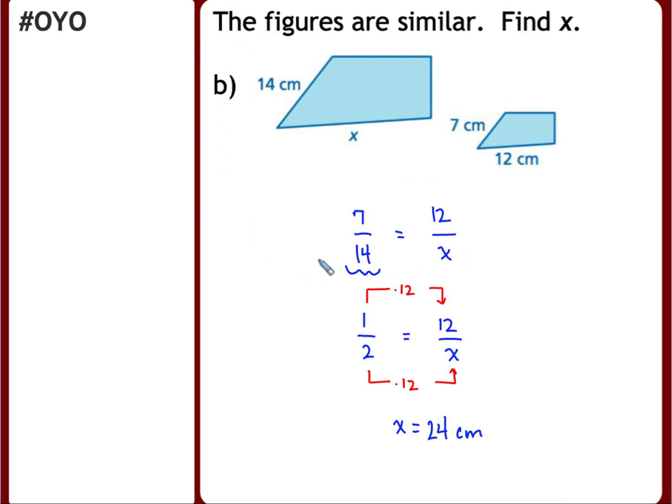Now, just as a note, as we learned before with proportions, there are 8 different ways to set up this proportion. So you could have actually set up a proportion using the same figure. So for example, we could have done 7 over 12 is equal to 14 over x. And that would work just as well. And actually, this proportion works nicely because 7 times 2 is 14, so 12 times 2 is 24. So just remember, there are many ways to set up your proportion. I kind of have a set method, so I always do it the same way.